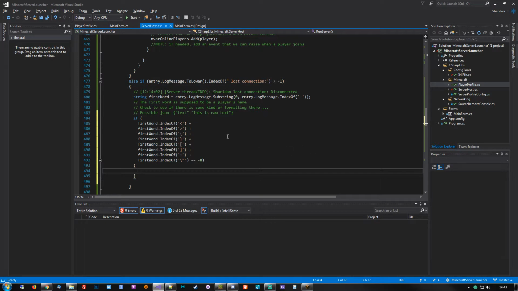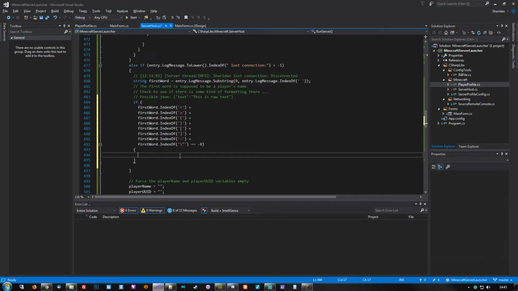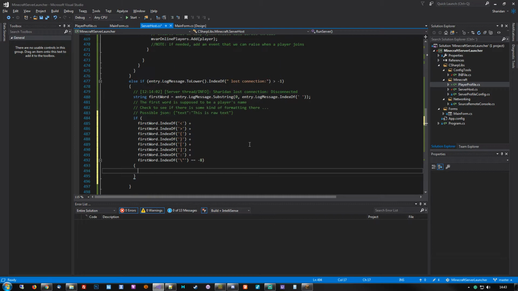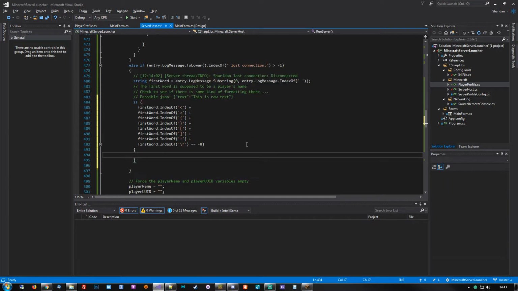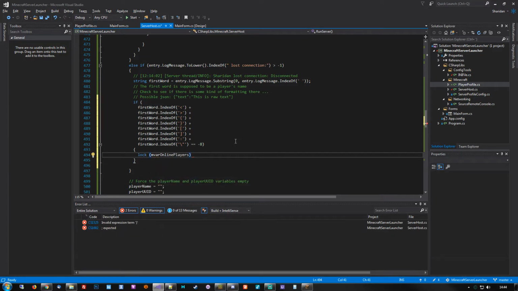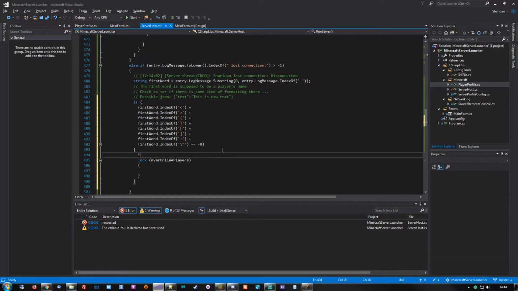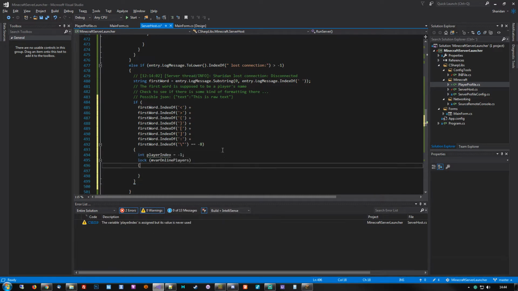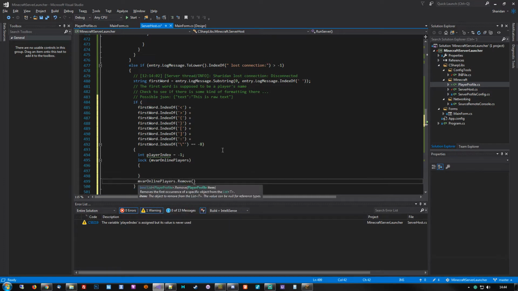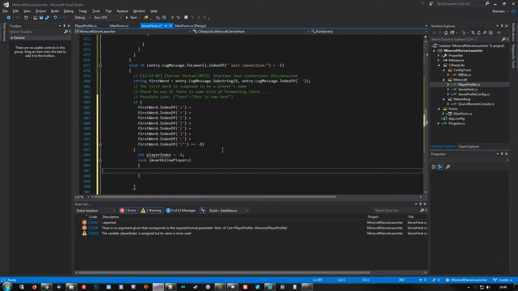If this is the case, then we pretty much can assume that this is potentially a raw player name. So the next part is to see if this is actually in the list, for the sake of again keeping things synchronized. We will lock the online list and then loop through it to see if, let's see, we'll do an int player index. Let's see if I remember right, the list allows us to remove by index, or we can just do it by the profile itself. Yeah, alright, anyway.